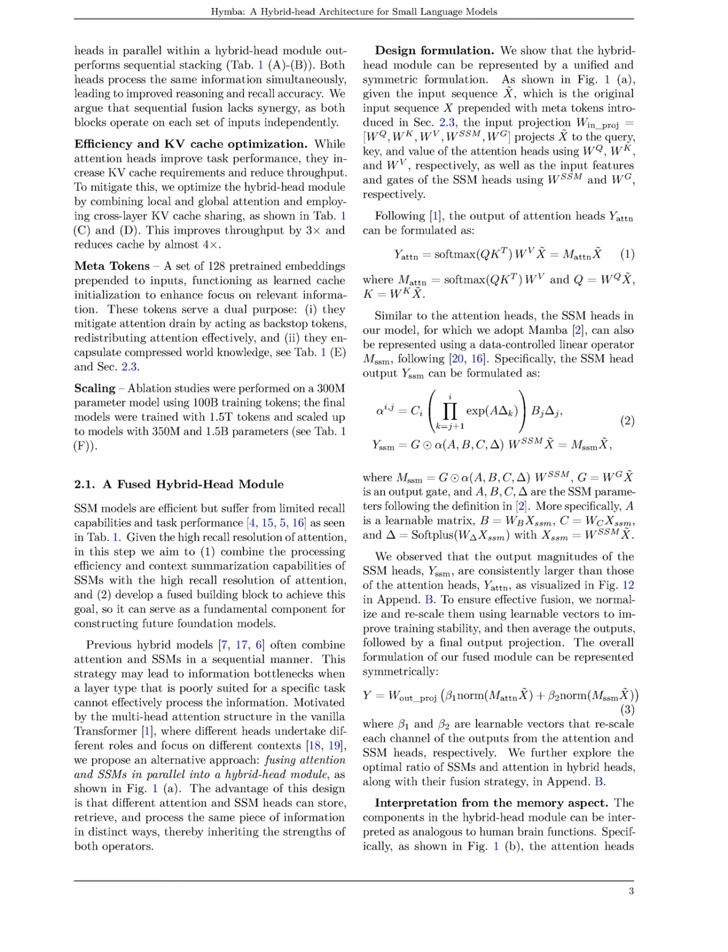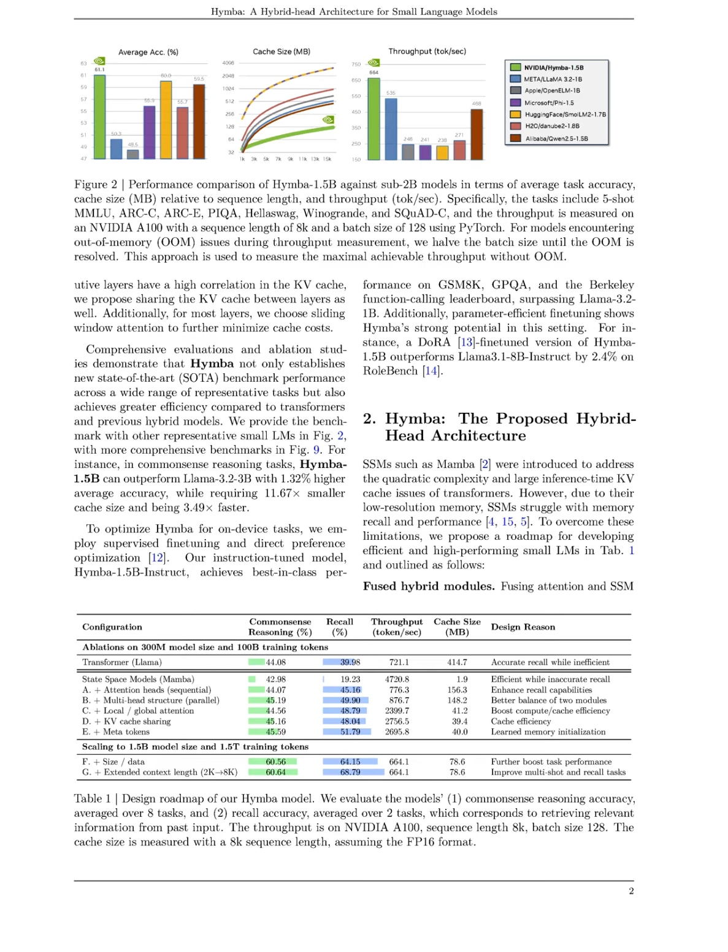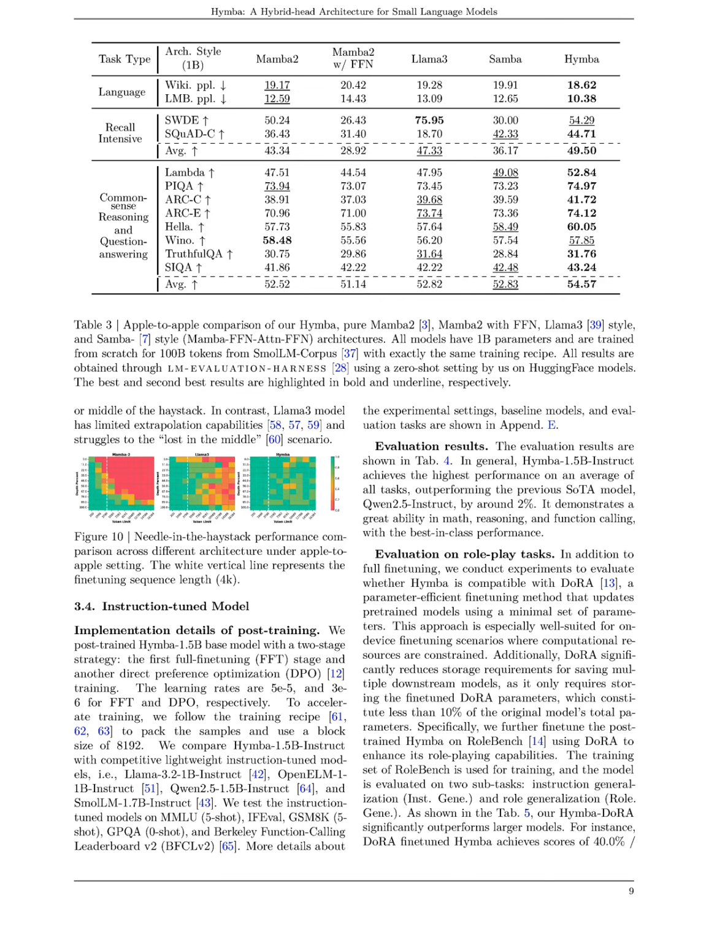Additionally, when benchmarked against small LMs trained on no more than 2T tokens, Hymba achieved average accuracy improvements of 5.21% and 5.41% over Phi-1.5 and H2O-Danube2-1.8B, respectively. The model also established new state-of-the-art performance across various tasks, showcasing its efficiency and effectiveness in both general and recall-intensive tasks. Overall, Hymba's architecture not only enhances accuracy but also optimizes memory usage and processing speed, making it a leading choice among small language models.